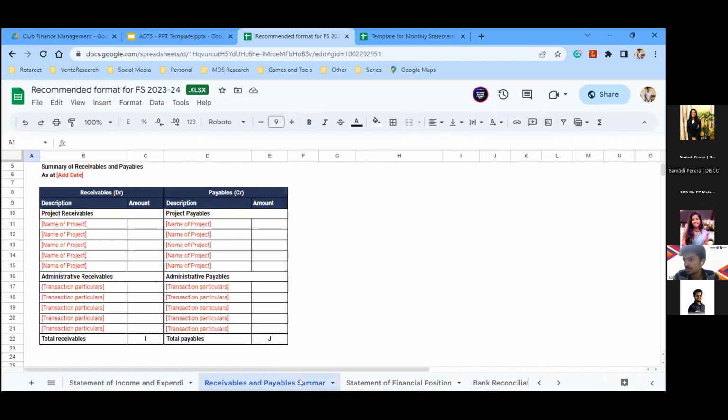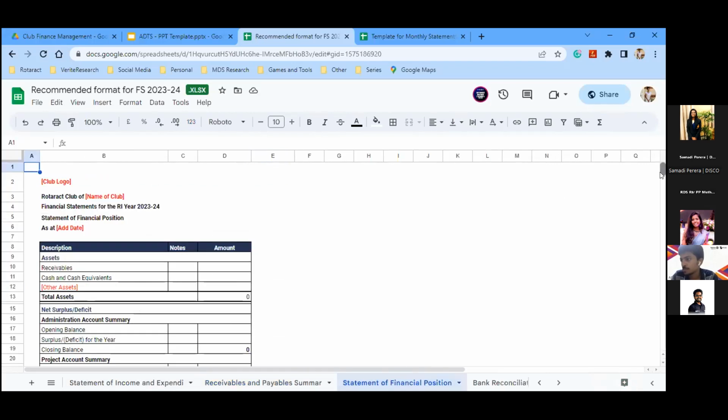And then we go to the next format, receivables and payables. I'm pretty sure you all are now very comfortable with receivables and payables. So this is basically a summary. Name of the project, installation ceremony: how much money do sponsors owe you? You put that here. And how much do you owe people? You put that here. And administrative receivables, how much membership dues are owed to you? And payables: let's say someone printed some documents for you, and you haven't paid them back yet. You put that here. It's a payable. You owe them money, you have to reimburse them. And then you get the totals, total receivables and total payables. So I and J.